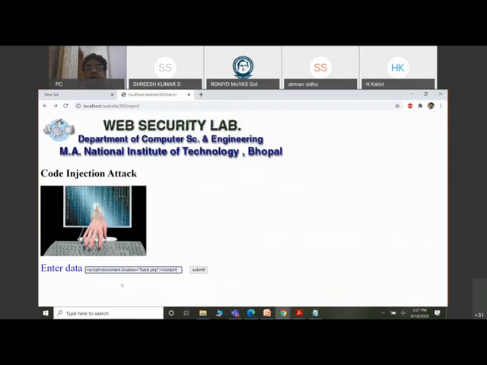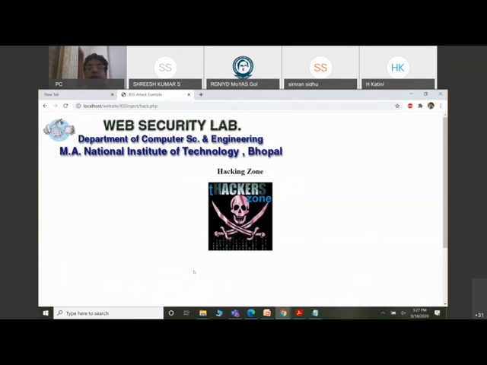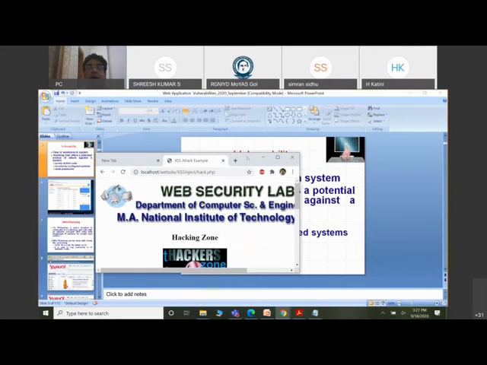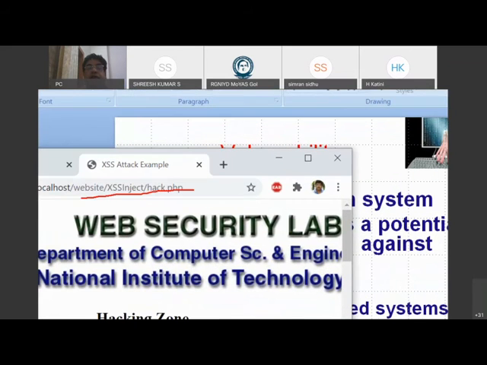When I submit it, you'll find the website will be redirected to the other location, called the hack zone. So the website is redirected to some other zone by document.location.